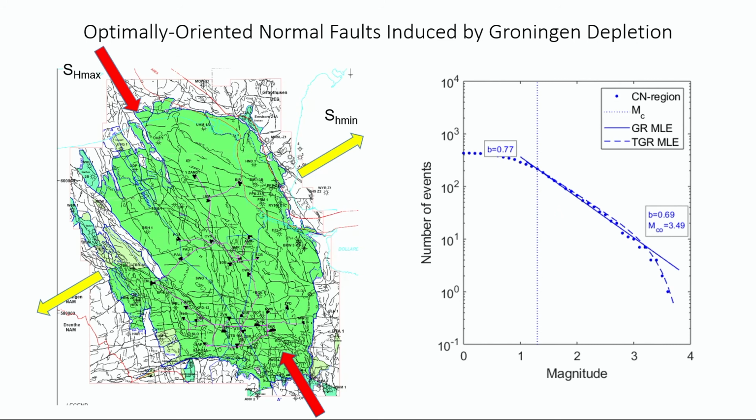Okay, just a couple words about Groningen then. Groningen is very unusual. Okay, and obviously of great concern, a tremendous resource, but a lot of seismicity. And the seismicity falls along the typical Gutenberg-Richter line, the larger the magnitude, the fewer the earthquakes, and then sort of tails off. The biggest earthquake has been a magnitude 3.6, if I got it right. And the tectonic setting is really pretty straightforward: north-northwest compression, it's normal faulting, and the faults are striking more or less parallel to the regional stress field.